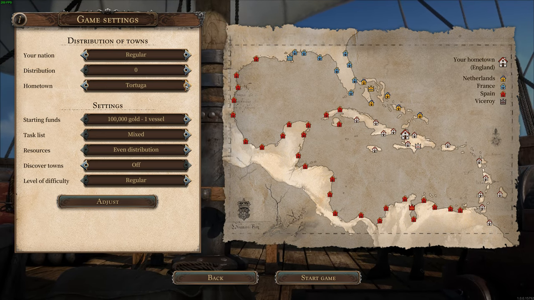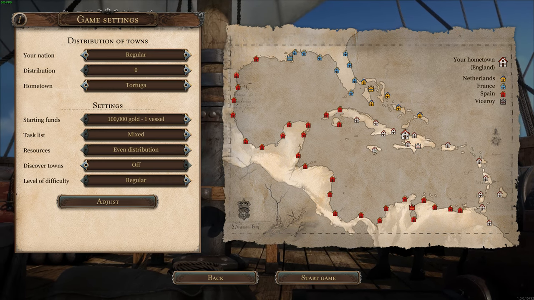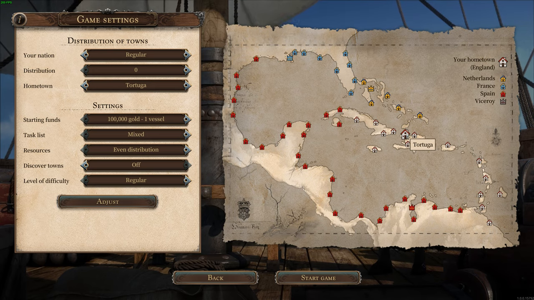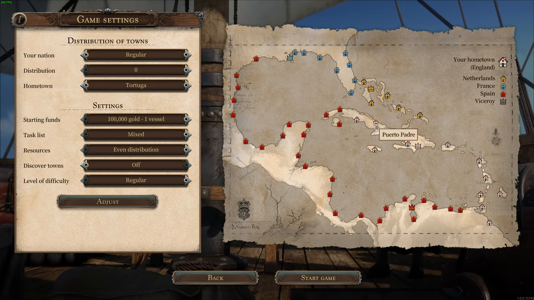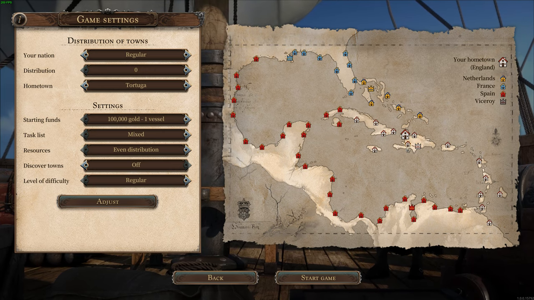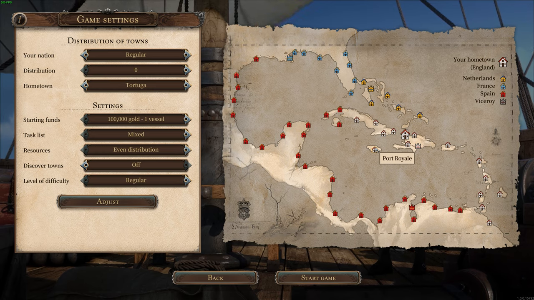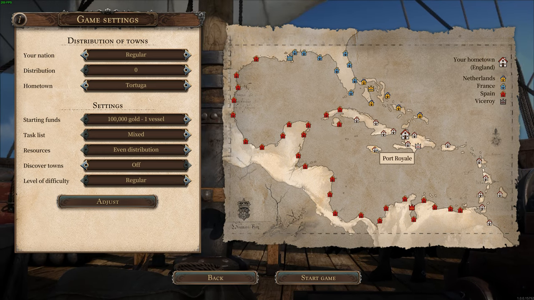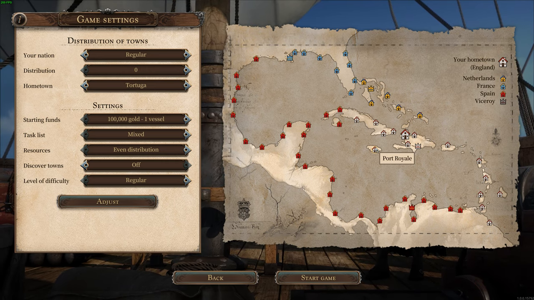Tortuga, I've already said this is my hometown in my previous game of just trying it out, basically. I did play through all the tutorials except for one, so I think I kind of understand the game a little bit. I can set all of my things here. Maybe we should do Port Royale as our base. Nah, I'm going to leave it as Tortuga.